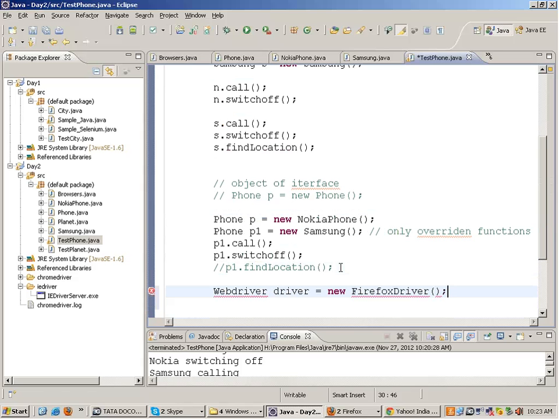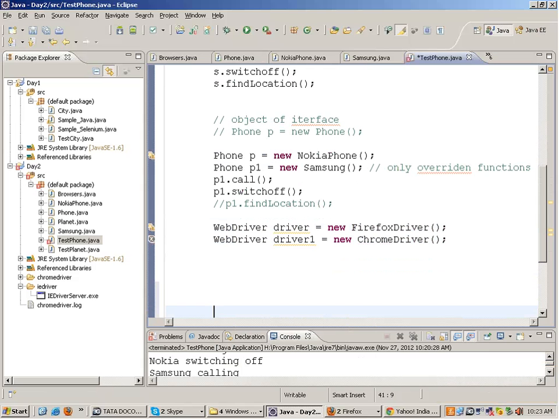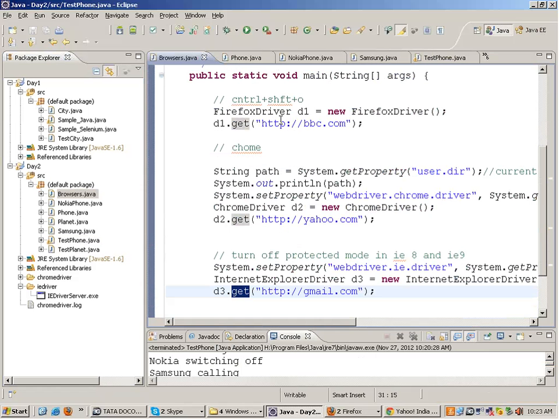I can write like this, right, and I can also write like this: WebDriver driver1 equals to new Chrome driver, or I can write it in the primitive way, the way I was writing earlier.